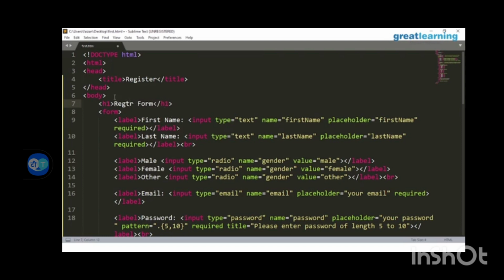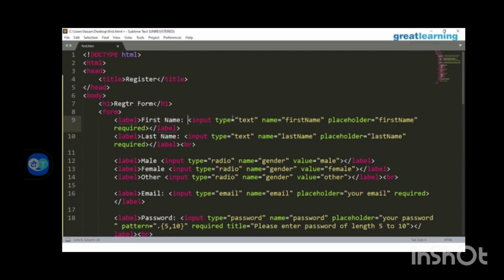Now you have this registration form, and in this you will use a form tag. The method and action attributes are not specified, as we are not creating something that needs to be stored, or we don't require it as of now. So we can skip this for now. Then we have a label, and it contains the name, first name, and inside this entire label, if you observe carefully, we have written this input type text.